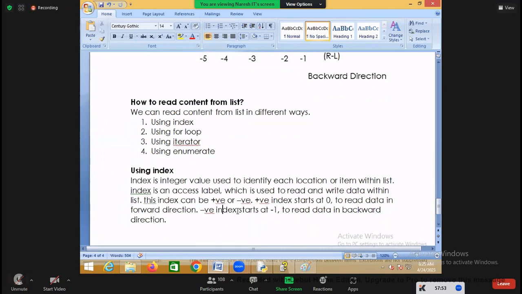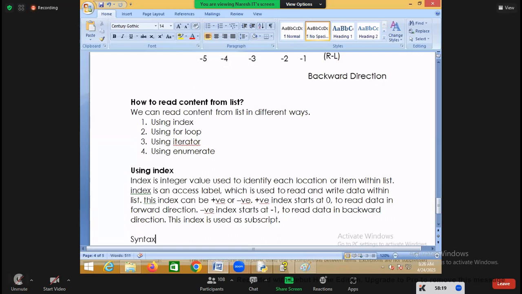And negative index starts at -1 to read data in backward direction. This index is used as a subscript to read and write the data.